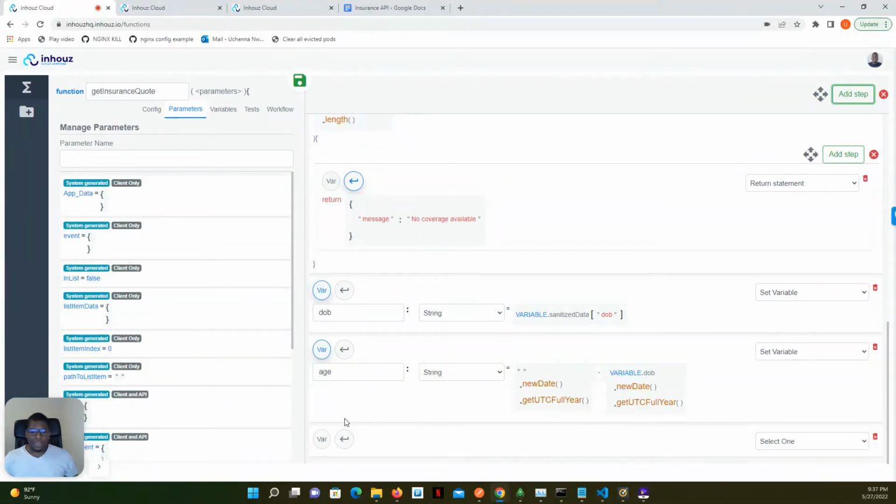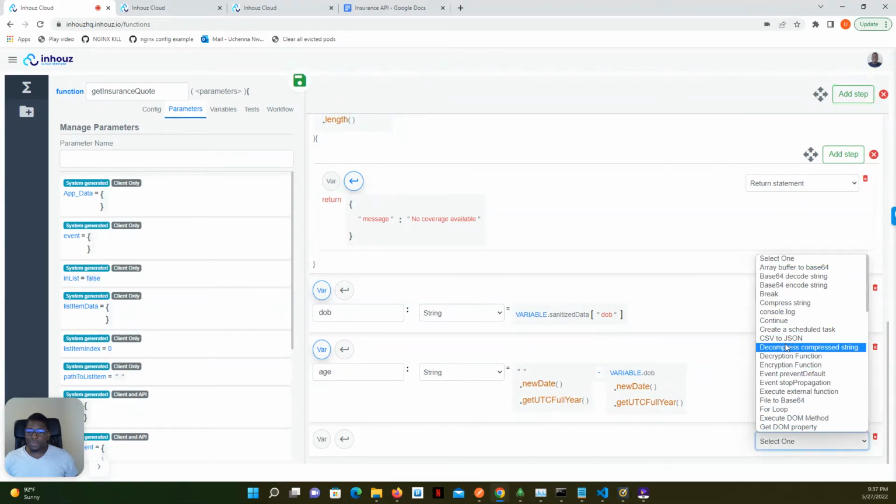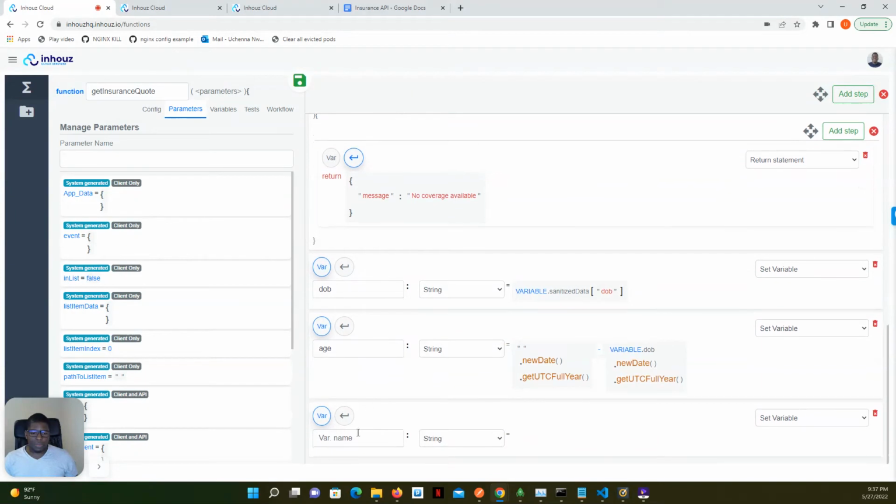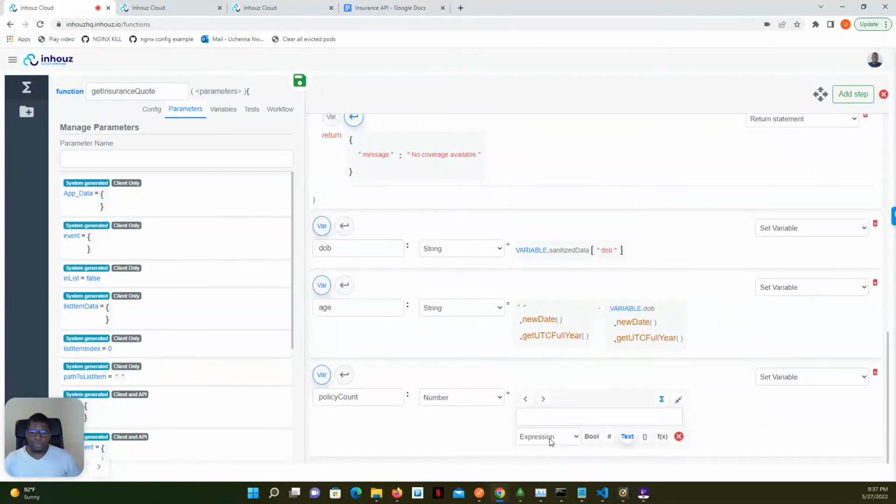All right, and now that we have the user's age, then we run into our workflow. We want to initialize a couple of things. So we want to initialize the policy count. It's going to be a number, and it's going to be 0.